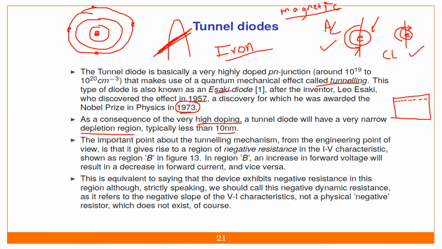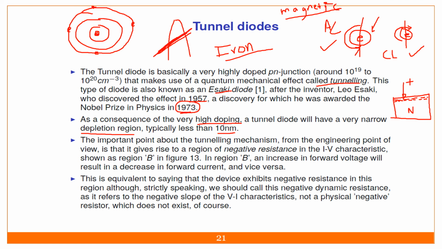Whatever electrons are gathering over here are due to applying a negative or positive potential. Suppose this is my n-type material over here, and if I apply a positive potential over here, then the majority electrons are concentrated over here and form one layer. This is called my depletion region. The depletion layer length is very small, about 10 nanometers.